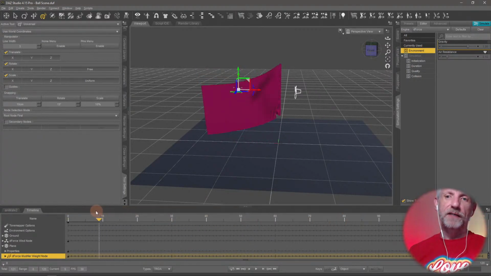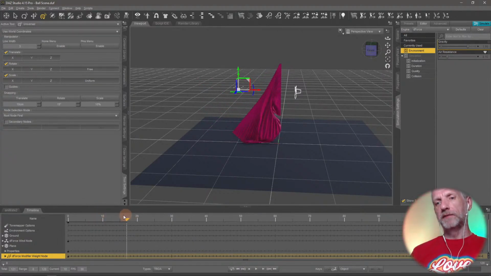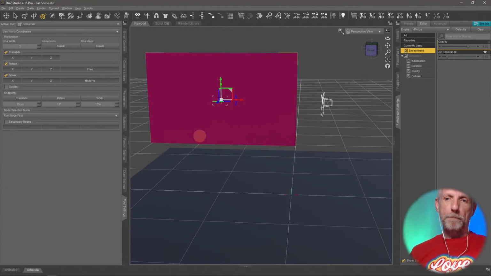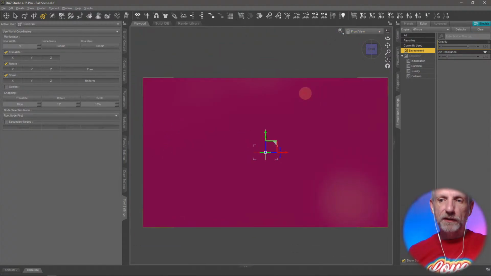So this is kind of, I'd like for it to stay like this, but I don't want it to do that. I'd like for it to move around and waft around, but I don't want it to do that. So let's go and see if we can do that. I'll go and look at it from the front again. It's kind of cool. You have to just repeat these steps time and time again.